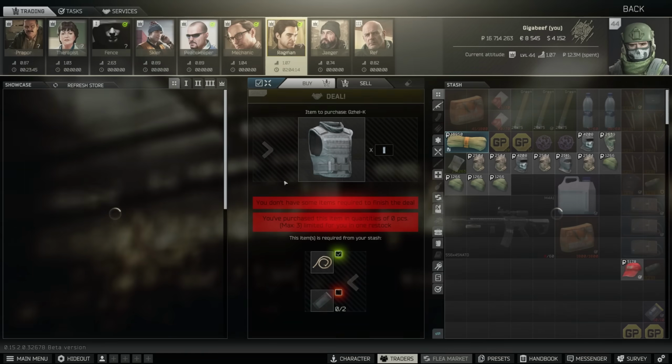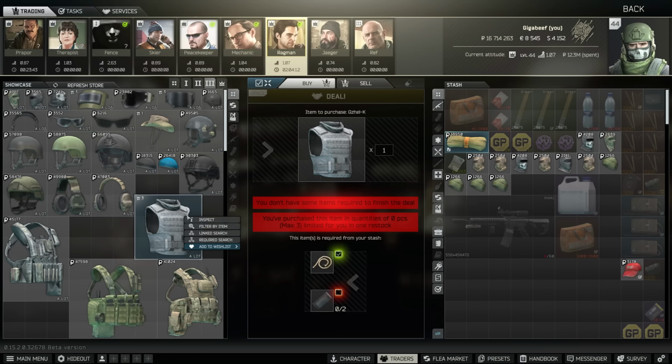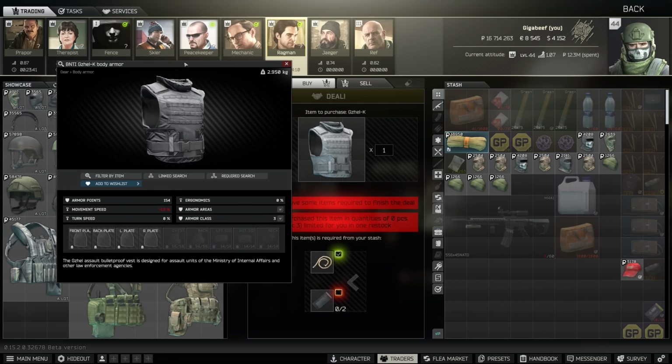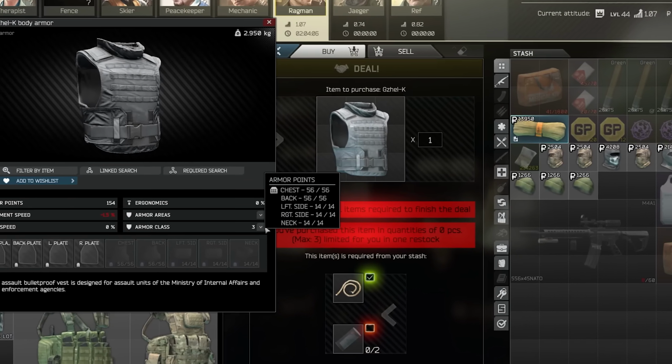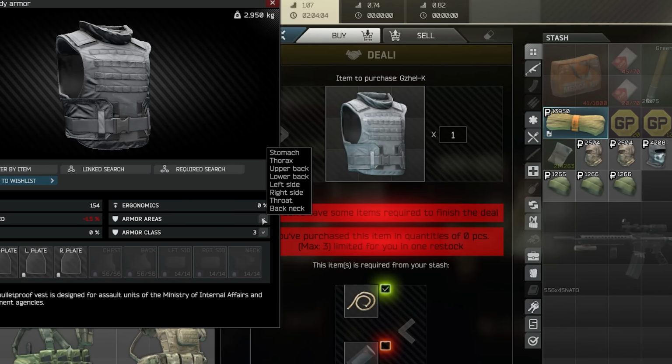The reason this will be interesting to some people is the Gazelle has class 3 soft armor, so rather than having to choose between neck armor at class 2 or class 3 without neck with the Bagari and the Karun decision, with the Gazelle you'll be able to have best of both, although with very slightly less durability on the front plate.